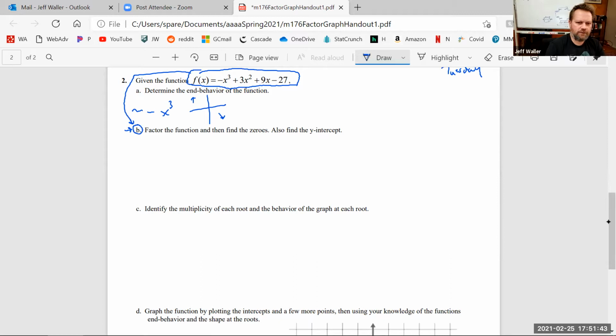So what did somebody do first to factor this thing? Take out negative x squared from the first half. Okay, sure, take out a negative x squared from the first two. I like it. So then what'd you get? X minus 3. I like it. You could have taken a negative out from the whole thing first. I kind of prefer this way, but this is fine. Or you could have taken an x squared out and left the signs reversed. That would work also. That's what I did. Oh, you took a positive x squared out? Yes. All right, we'll do that over here.